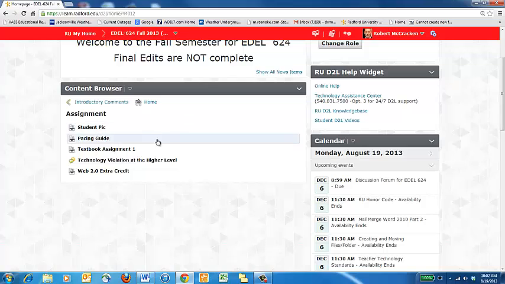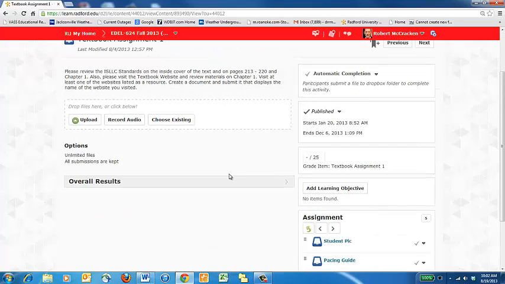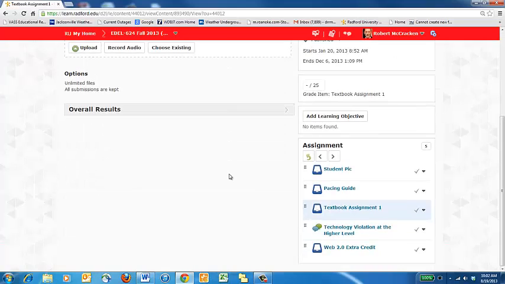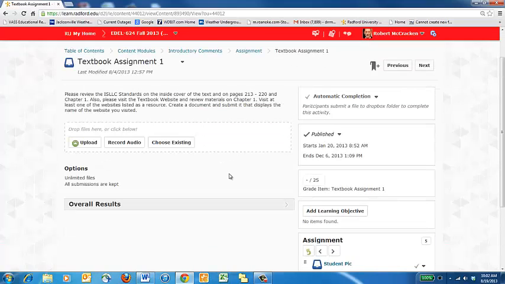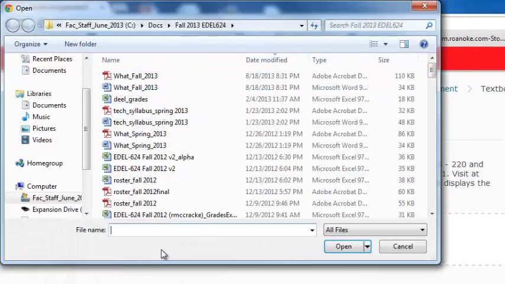So let's look at textbook assignment 1. It tells you what to do here. And then when you're ready, you'll upload an assignment. By clicking on Upload, it'll open the dialog box displaying your computer content.